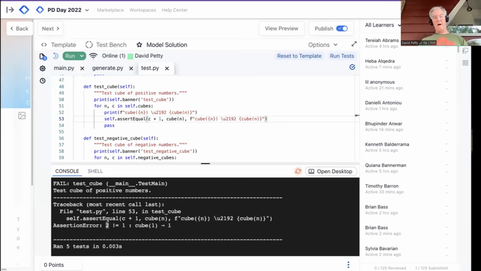So this shows you that I should have had cube of 1 be 1, and I actually got 2, which is not equal to 1. So here's where, again, you have to teach your students to interpret the assertion errors. But these assertions are just like the ones in JUnit, and you can have an expected, an actual, and then some kind of string output that gives them some sort of feedback as to what went wrong.